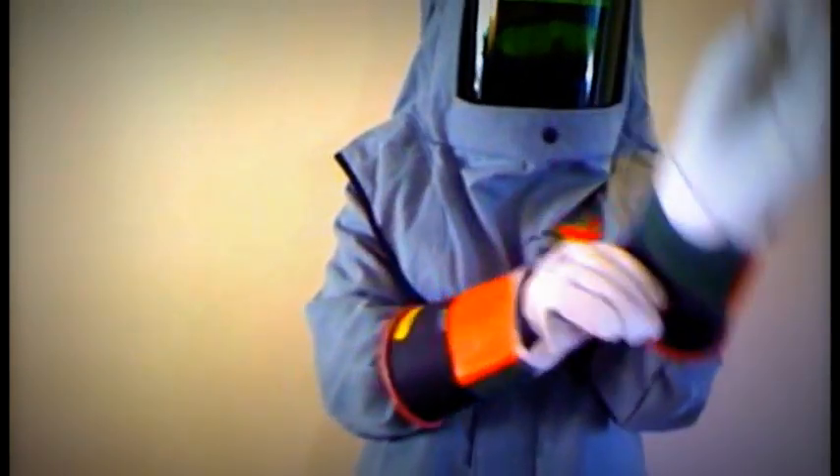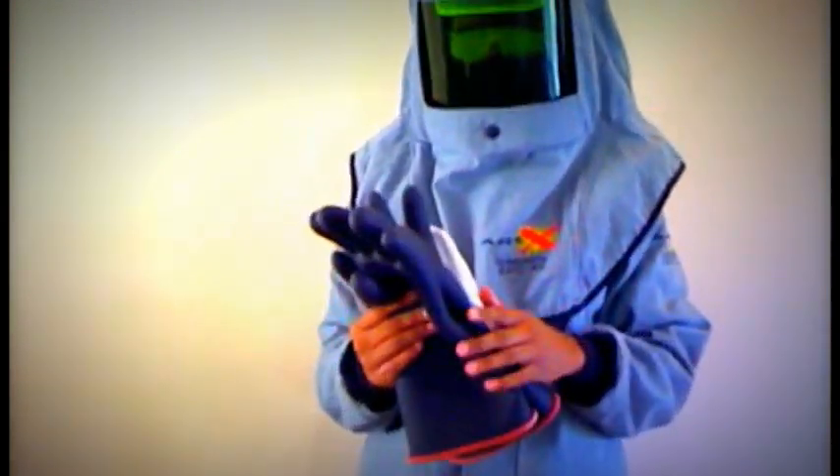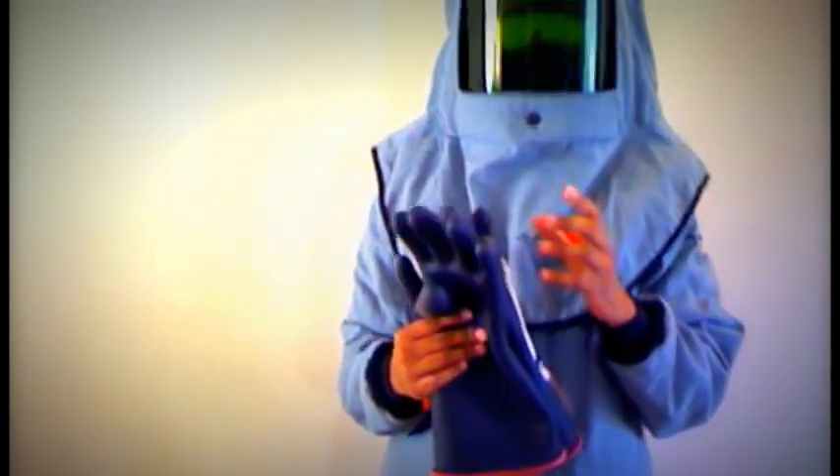When taking off the rubber gloves, you can take them off with the leather protectors still on top, or you can take off the leather protectors first and then remove the rubber gloves. In order to keep them safe and allow them to pass testing, especially when the rubber gloves need to be tested on a six-month cycle, as soon as they go into production, they start to deteriorate.